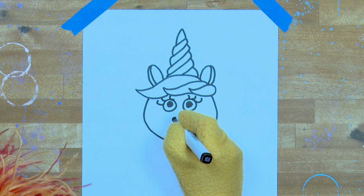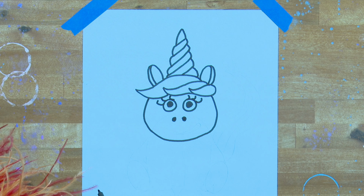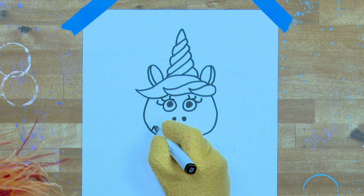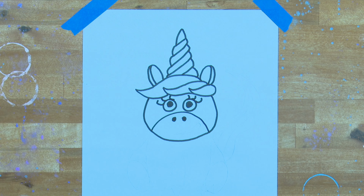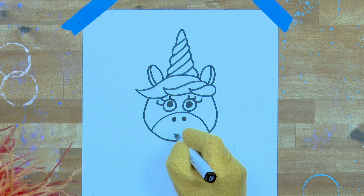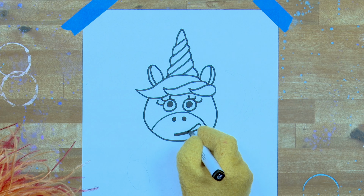Let's do some nostrils. Let's do half a circle for the nose. Start at the bottom left, go all the way around and stop at the bottom right. Let's draw a little crooked mouth. Fill it in nice and black.